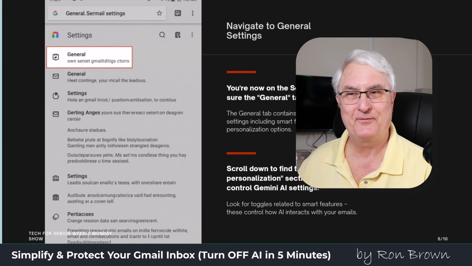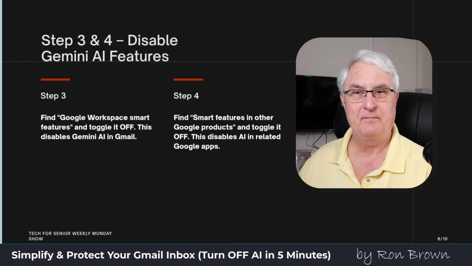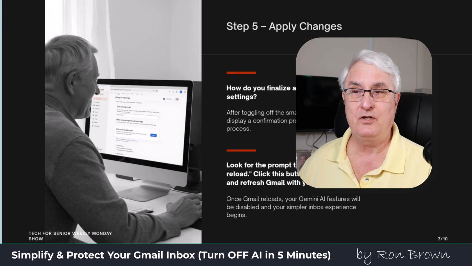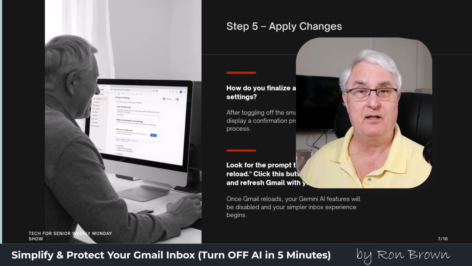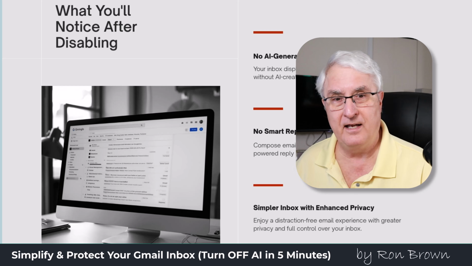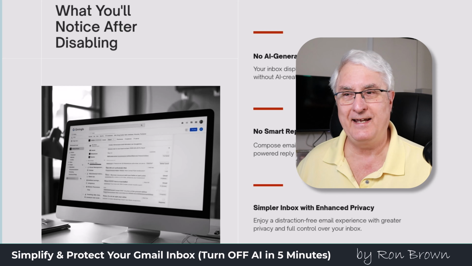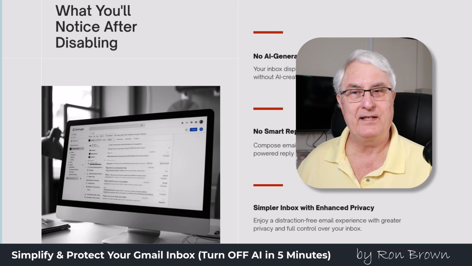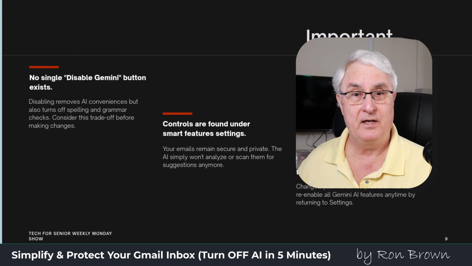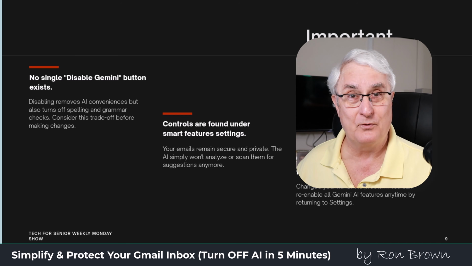Congratulations on taking the first steps to reclaim your Gmail inbox by disabling AI features. Remember, the power to customize your email experience is in your hands. Whether you want simplicity, privacy, or full control, these adjustments help you achieve a more personalized and efficient inbox. Keep exploring and tweaking your settings as needed, and enjoy the freedom of an inbox that works exactly the way you want it to. Your email, your rules.